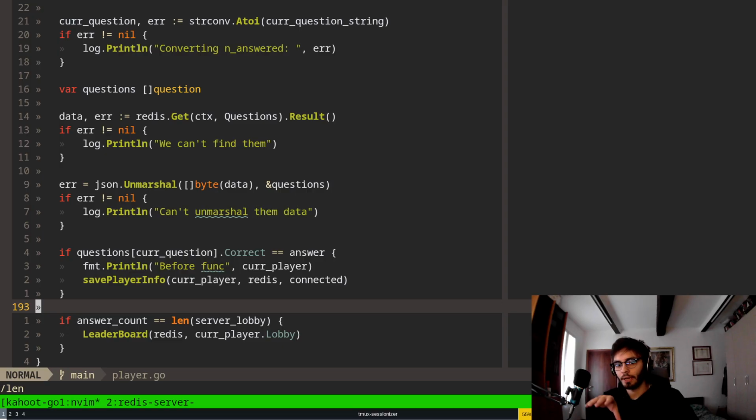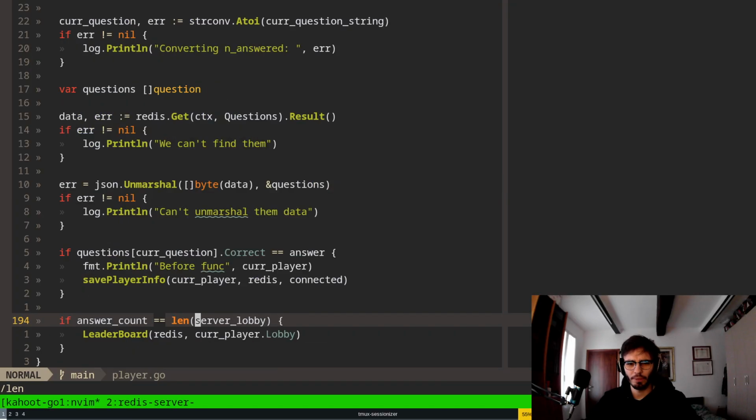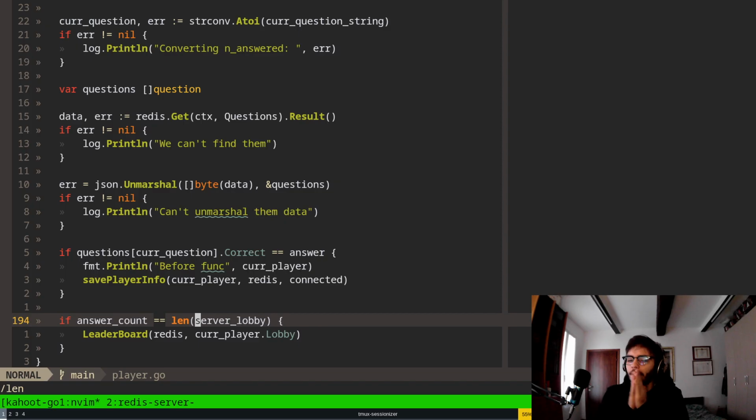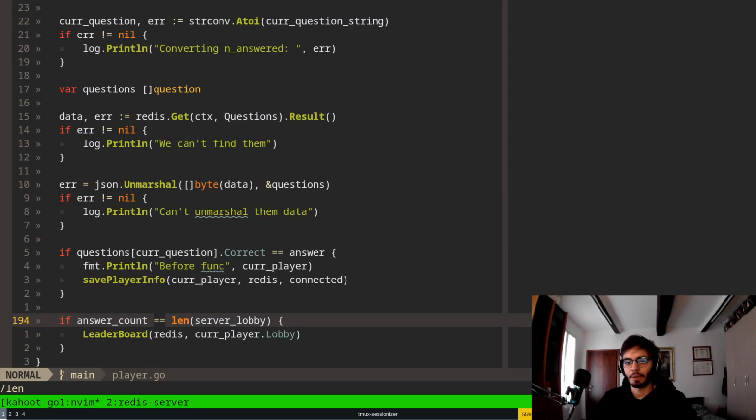Well, I should check how many other people of the same server lobby. Wait, len of server lobby? I'm confused. Why am I checking the server? Oh yeah, it's how many connections are there. And they are by name. Okay, fair.